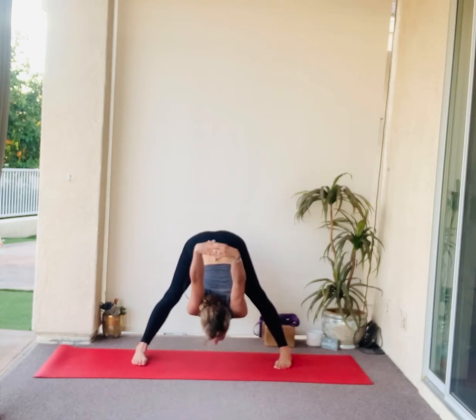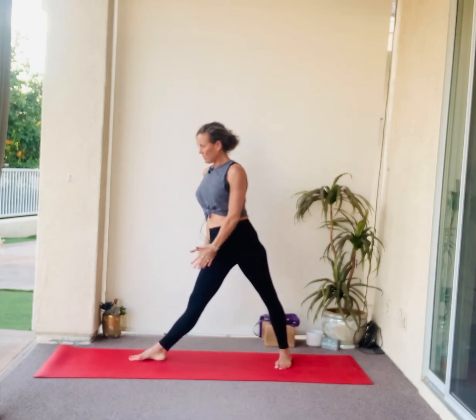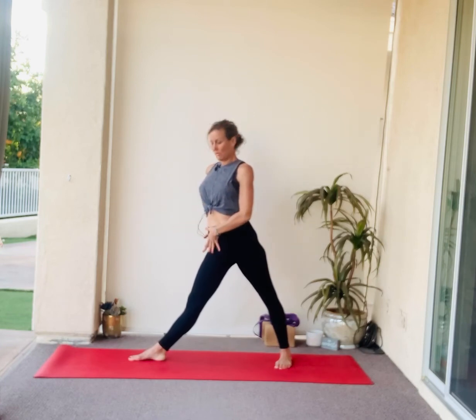Inhale, belly button to the spine, back is flat and rise. We're going to do this together, so I'm going to mirror you here. You're going to turn your left foot, rotate it kind of where the hip is facing straight ahead, and the back hip is coming up here. Beautiful. Heel intersects with the back arch or the back heel, you decide. Inhale, extend those arms from the center of the chest as we prepare for extended triangle.